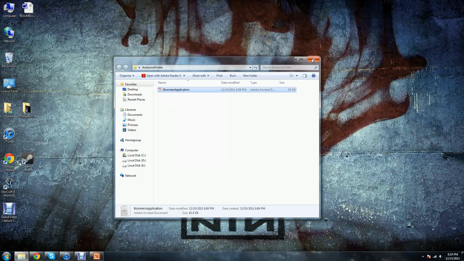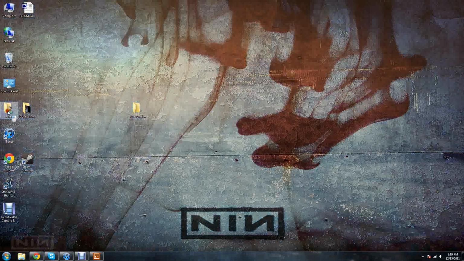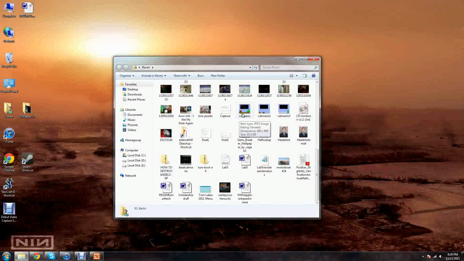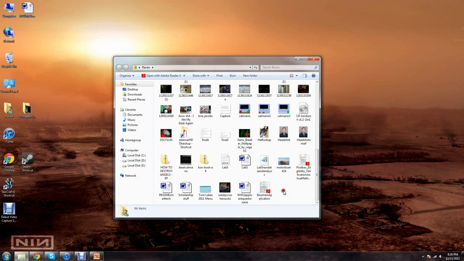And now I can actually close the Awesome folder, and the computer still remembers that we want to cut and paste this particular file. So I'm going into My Documents now, and I'm just going to scroll to the bottom and I'll click in My Documents and right click and paste, and there it is. The Boomers application is right there. Anyway, that's how you create a file, move a file, copy a file, and cut a file.